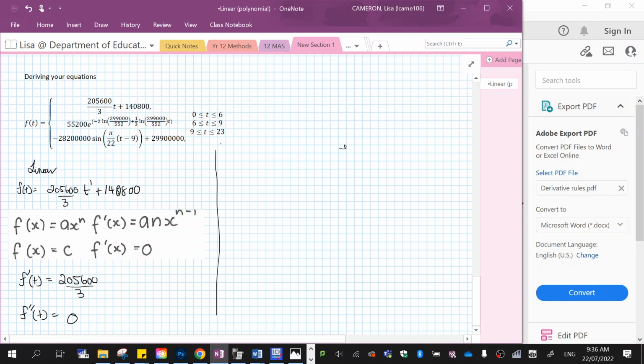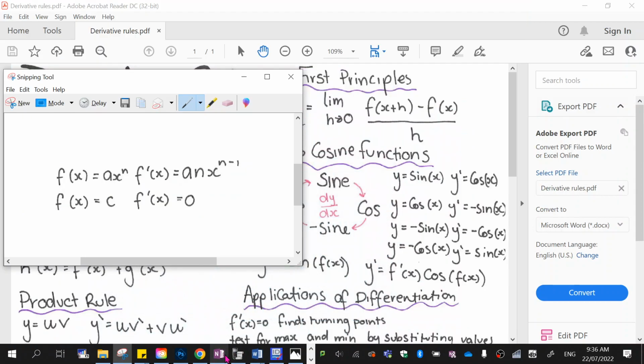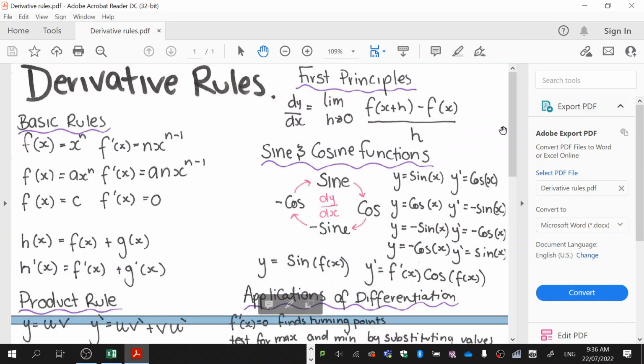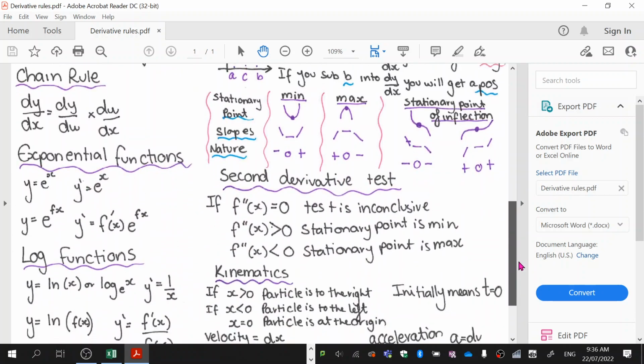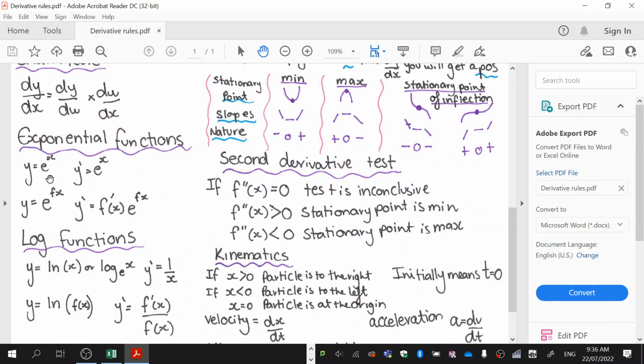Now the next one we're going to be looking at is our exponential portion. So again, I'm going to quickly flick back to this, and I'm going to go down to where we've got some exponential rules. So just here you can see that if it's just e to the power of x, nothing happens. But if we've got e to some function, we derive that function at the top, it comes down and multiplies the front. So I'm going to snip this.